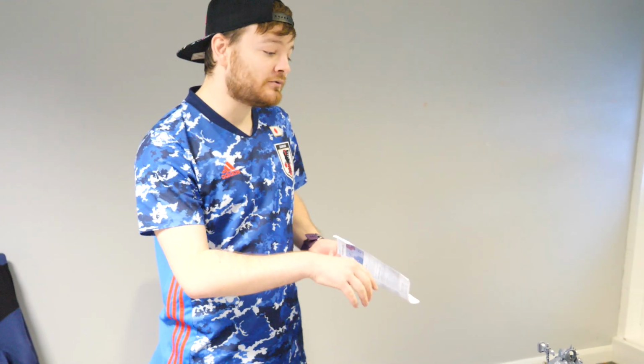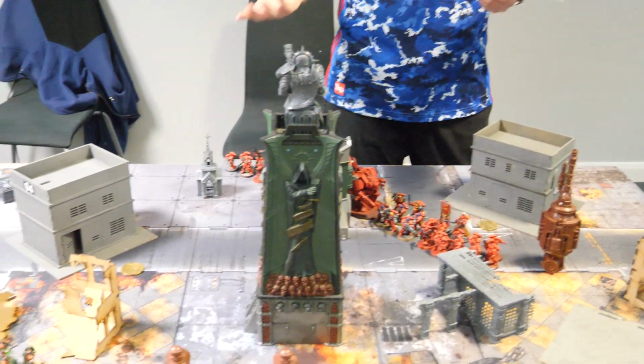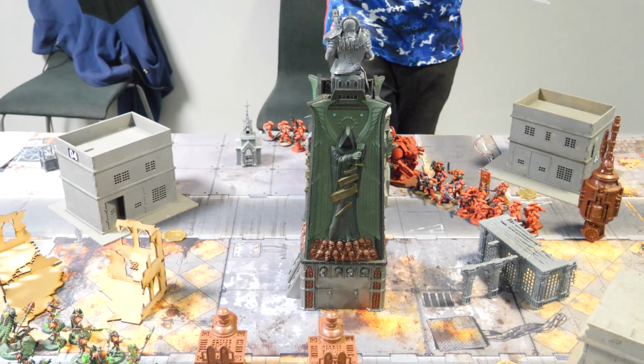Once you've held an objective, you can then move off it and you still claim it. You don't have to sit on it for the rest of the game, which is pretty good. Which means, my theory is, I get this, I cap it, and then I can push forward. Yeah. Although, you don't have Veil of Darkness. So we'll have to wait and see, but then it's the same for you.